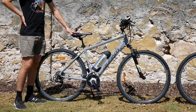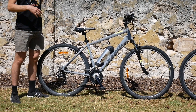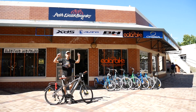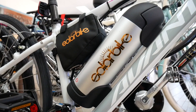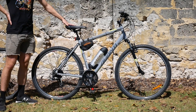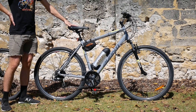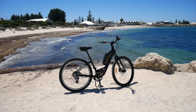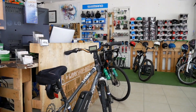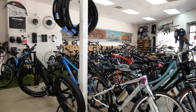The first time I was ever introduced to e-bikes was way back when I was over in Australia. I worked in an electric bike store and it was the first time I ever installed an e-bike conversion kit onto a regular bike. That really opened up my eyes as to what you can actually do once you've converted one of these regular bikes into an e-bike — they honestly become a different mode of transport.